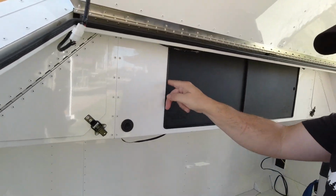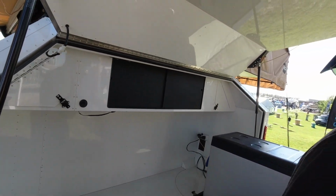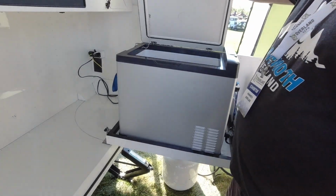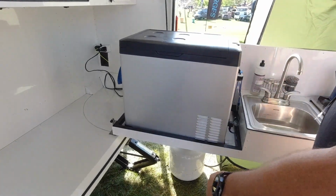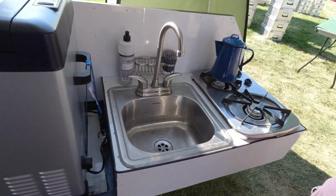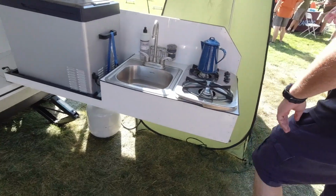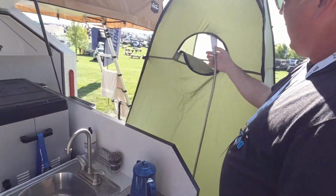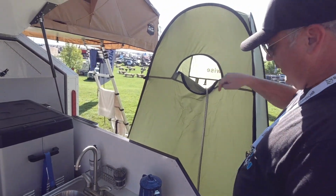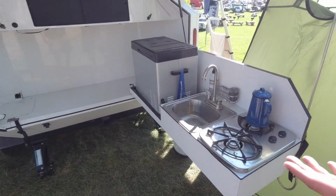Like, babe, give me my coffee. Exactly. You don't even have to get out of bed. The refrigerator comes standard as well. That's included in the price. You have instant hot water that's included, on demand. Nice. Propane here. You got your little shower here, so you can take a shower in here. And it comes with a cassette toilet as well. Wow. And that's all for the price of $22,500.